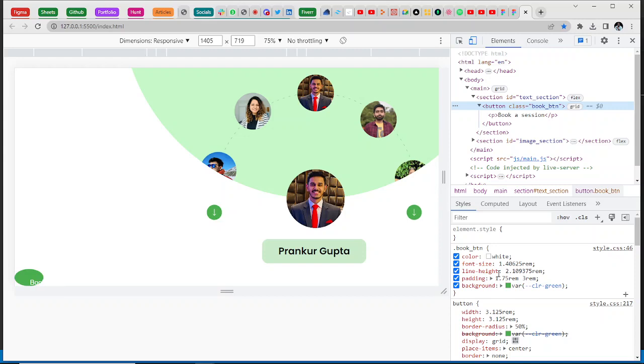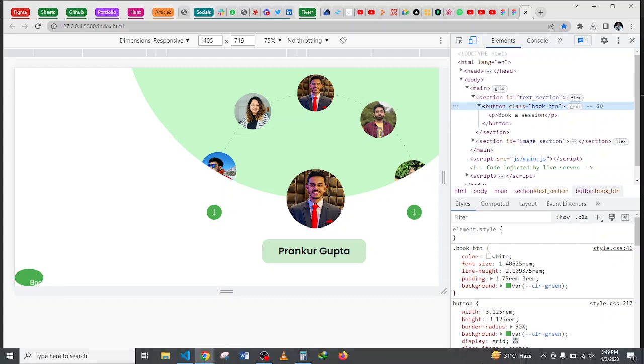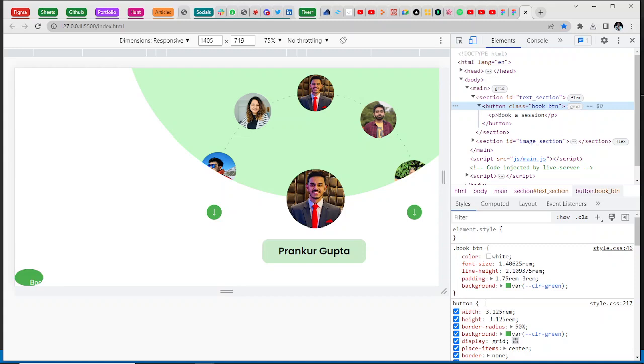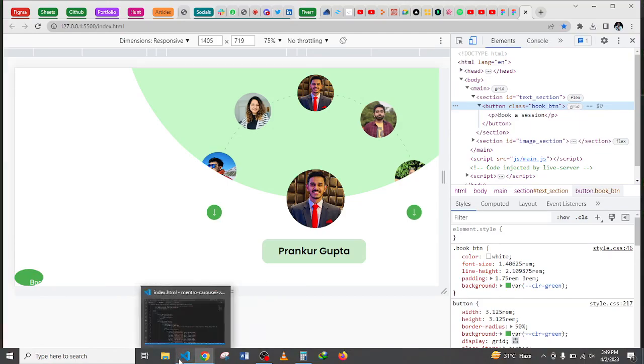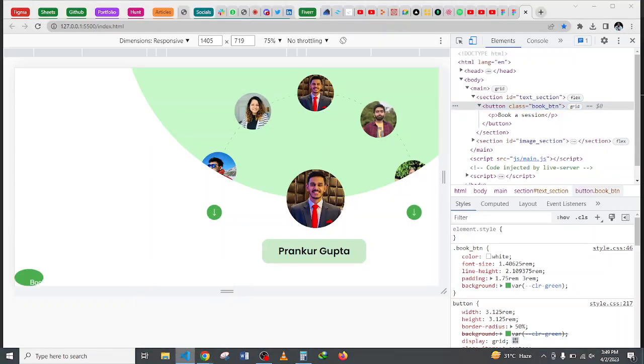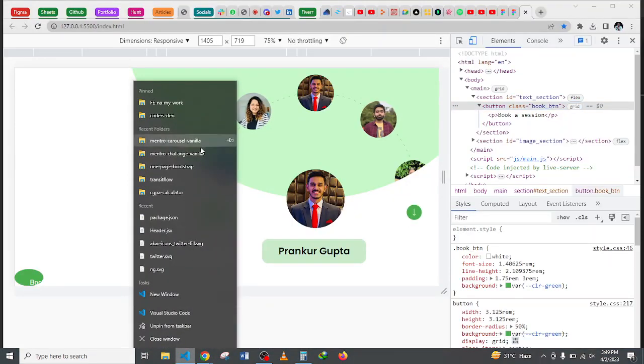ETN. Our font height, line height, padding. Something going crazy.